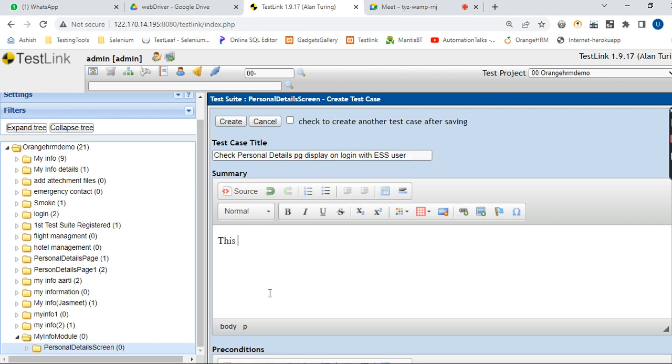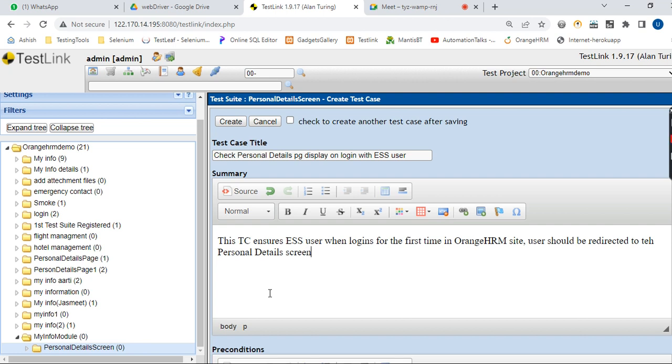What is my objective? This test case ensures that when an ESS user logs in for the first time in the Orange HRM site, the user should be redirected to the personal details screen.